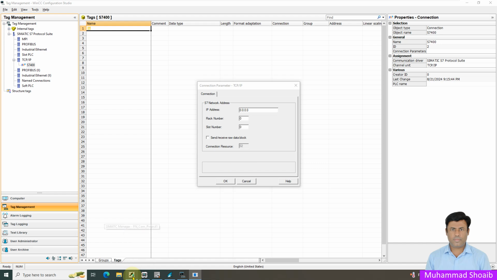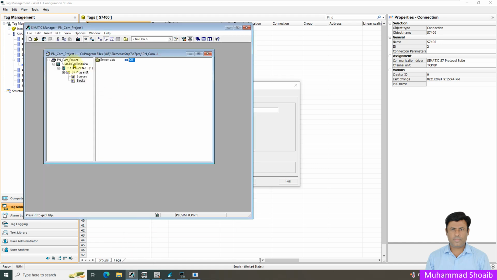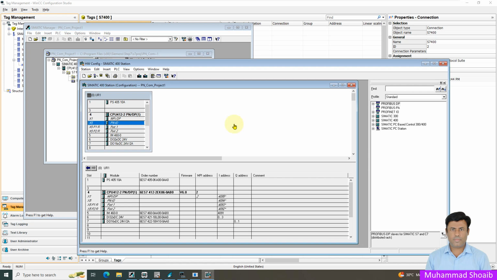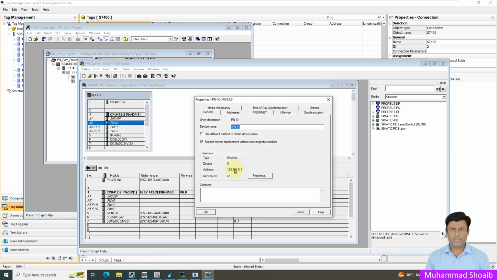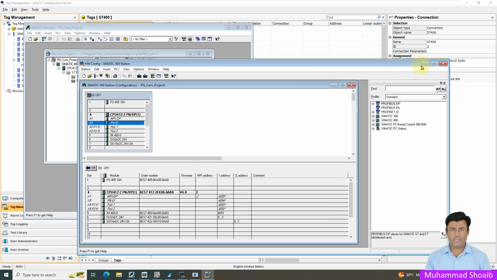So open SIMATIC Manager, then go in the hardware. Now click here on the ProfiNet IO, right click, then object properties. Here you can find the IP address: 192.168.0.1. So close it.